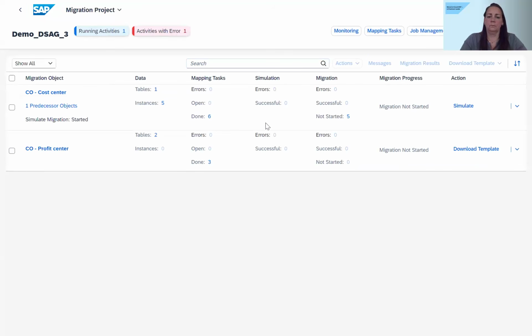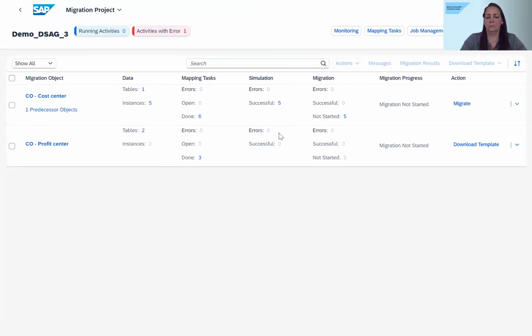So after the simulation, I expect to get some data if the simulation was successful, or if there are any errors. After some time, I got the status in there: simulation successful 5. So 5 instances have been successfully simulated.